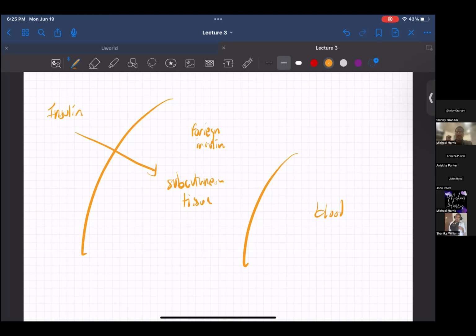Because you've got to think, when you stab yourself with a needle, what do you think you're going to do? You're going to stimulate macrophages. Macrophages that get stimulated start presenting B7. They start gobbling up some of the insulin. They start presenting it to CD4 cells to do their job, as well as stimulating B cells to become plasma cells. So you eventually form antibodies.